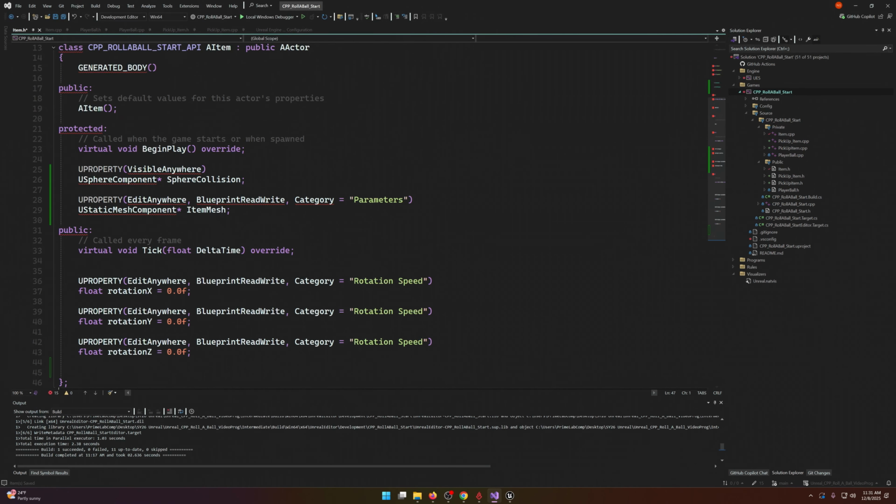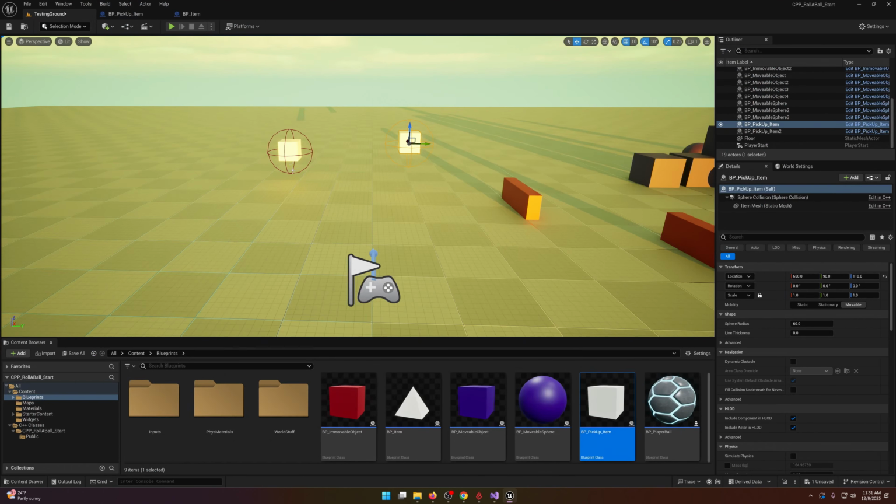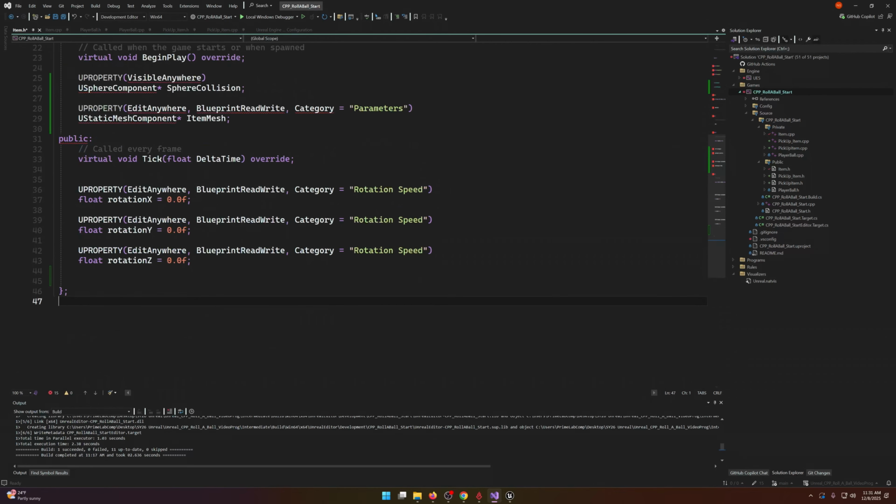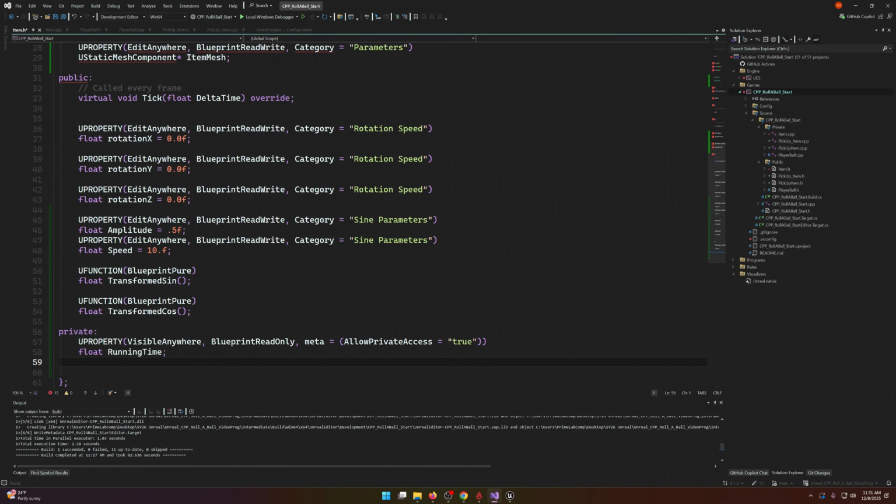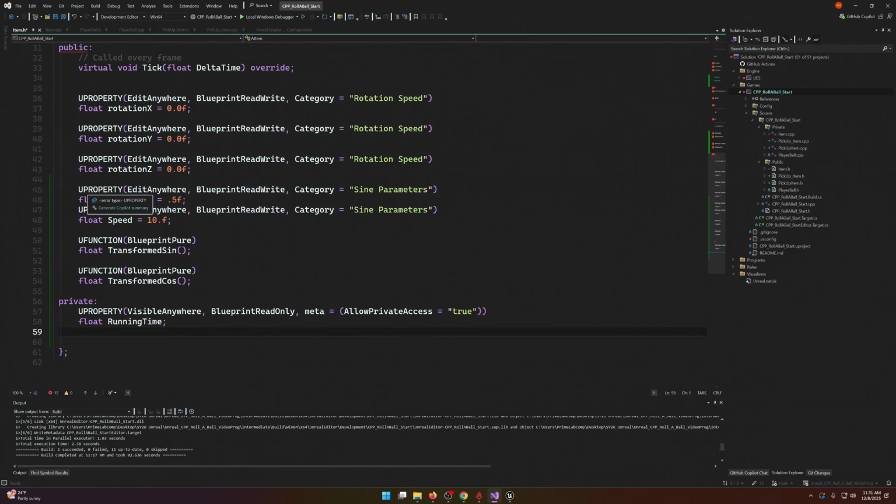Now for this next chunk, I'm going to give you the code for this. We want our objects to be able to bounce up and down. We're going to use something called a sine wave transformation, and also a cosine wave transformation. We'll make that available as well, where they'll bob up and down following the path of a sine wave. We'll use a sine calculation for it. I'm going to provide you the code. You're going to want to put that code down here underneath rotation Z. You're going to want to copy and paste this here.